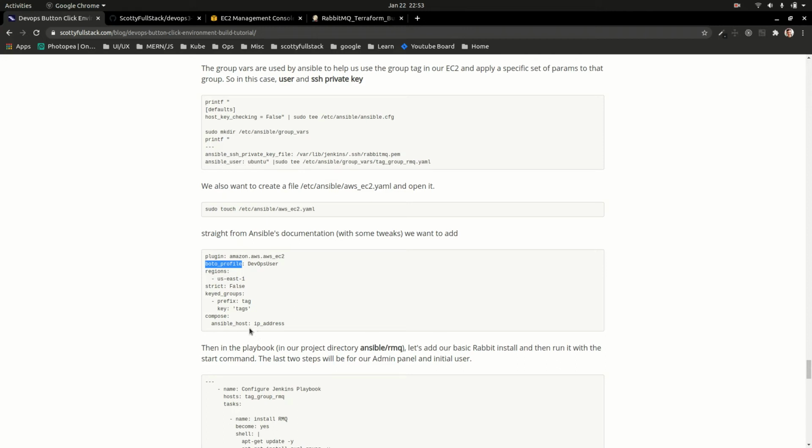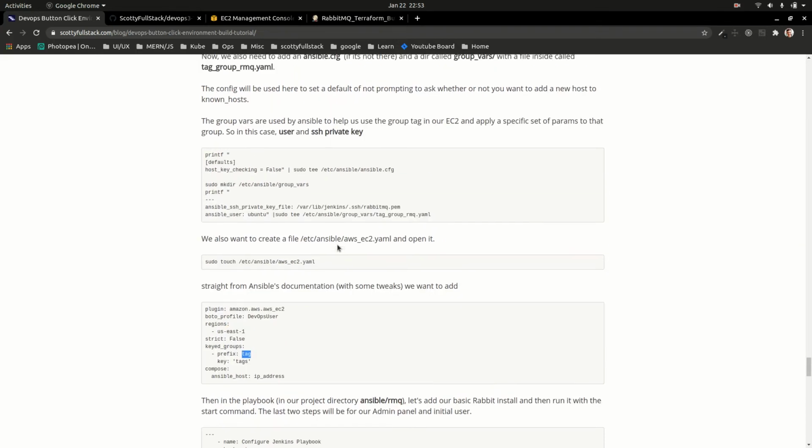Now this prefix tag, the reason why that's there is because here's the prefix on that variable file that we had. That is what's being referenced here. So this is just saying, hey, for the inventory, take everything in that, specifically the configuration for this group tag, and then apply it to our inventory.